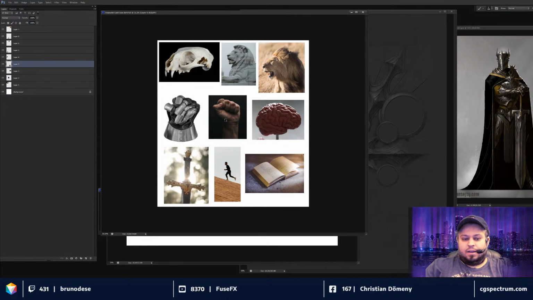So, just another random note here about animal anatomy. We've got a real photo of a lion, we've got a sculpture of a lion, and then we've got a cat skull. I couldn't find a license-free version of a lion skull. We have to be a little careful about reference here on the stream, but I found one of a cat skull, which is similar enough, right? It's just going to be proportioned slightly differently, but the main features of the skull are basically the same.